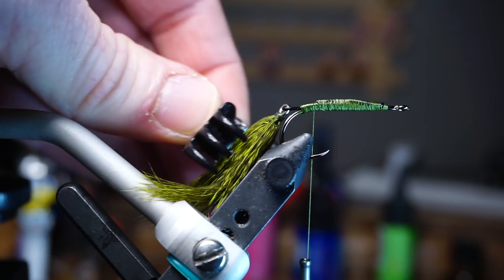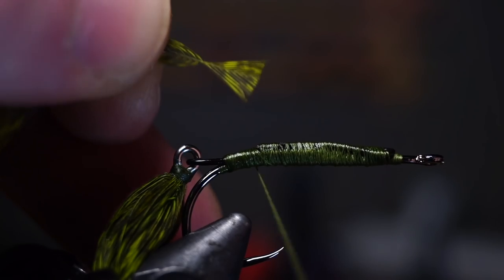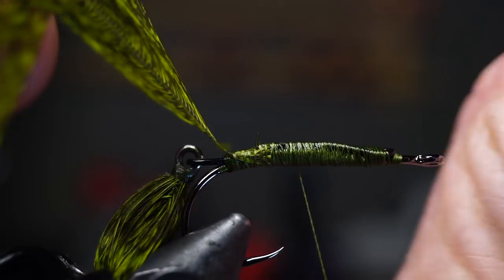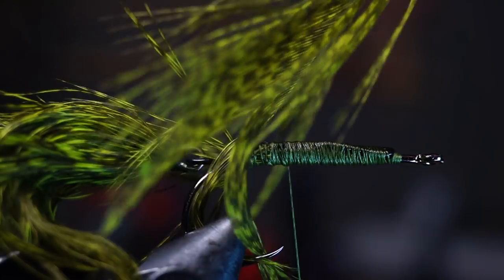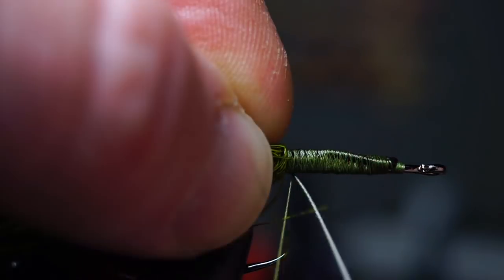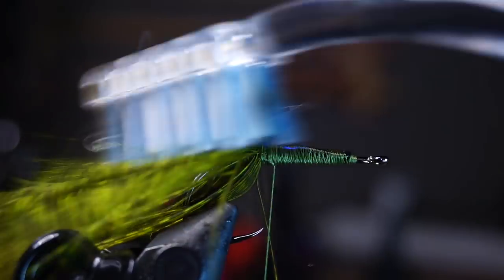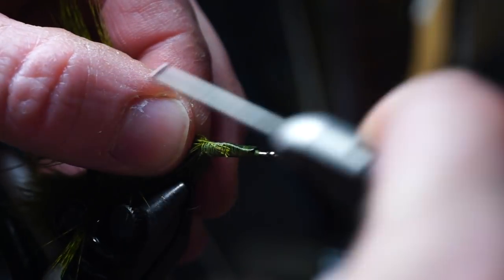I find that clipping the tail to my vise with a hair clip helps keep it out of the way as the glue dries. Now prepare one of the larger hackle feathers the same way as the tail feathers. Tie the first one down at the base of the tail, then hackle the feather up the hook with rather tight wraps, pulling all the fibers rearward with each wrap, ending roughly at about the hook point. Capture the bare stem with a few wraps and pull everything rearward, then tie back down the stem and feathers. You can just break the stem off clean. I like to brush the hackle forward and then rearward.